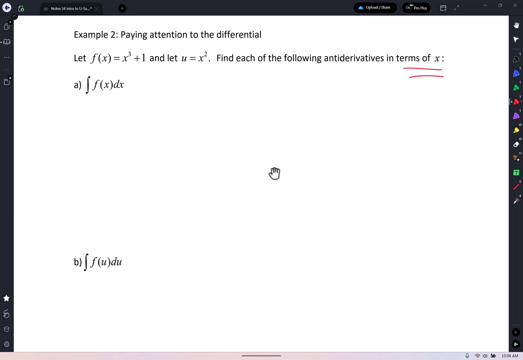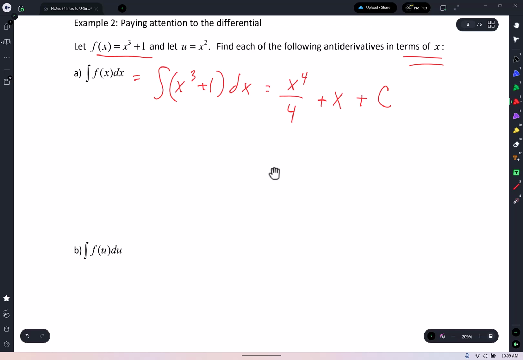So this one's straightforward. I have my f of x right here. I'm just going to go integral of x cubed plus 1, I'm going to put that in parentheses, dx. You don't have to have parentheses there, guys. Make sure you understand that sometimes authors just don't put the parentheses there. Antiderivative, so I'm going to write x to the 4th over 4, plus, what's the antiderivative of 1 with respect to x? x, and then I put a plus c. Nothing crazy. That's it.